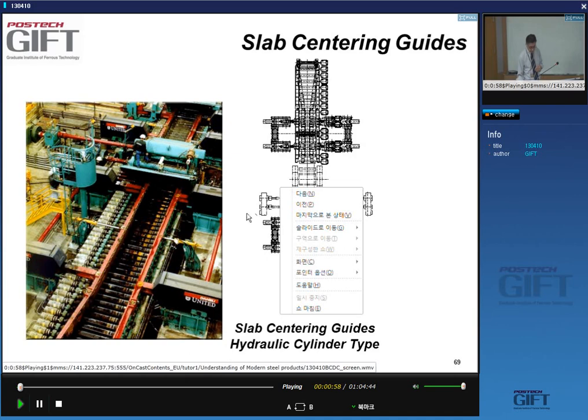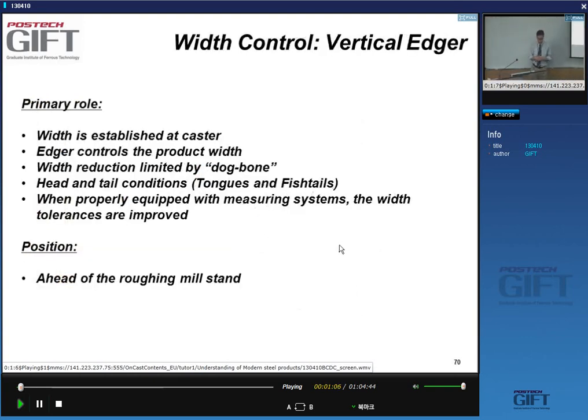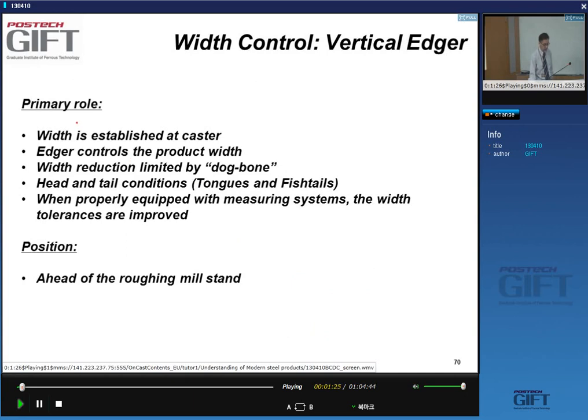Right? The first thing you enter in the part of the roughing mill where you enter is an edger. And an edger's primary role is to adjust the width slightly. So you cannot do very large width reductions. We'll talk in a moment why you cannot do increases in width, but you can do reductions in width. The amount of reduction that you do in width is limited by the phenomenon that we call the dog bone effect.